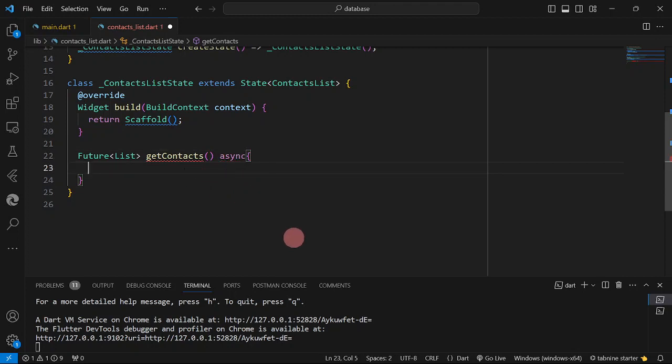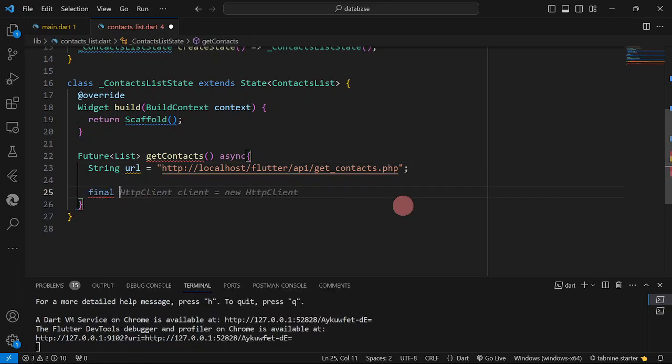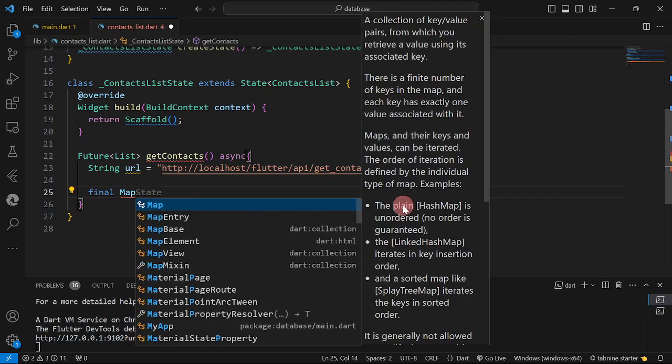The very first thing that we're going to do is define our URL, which is http localhost/flutter, the usual. We have flutter/api/get_contacts.php. Then we're going to define our map, the data that we're going to submit.